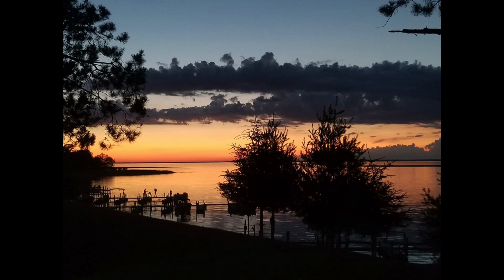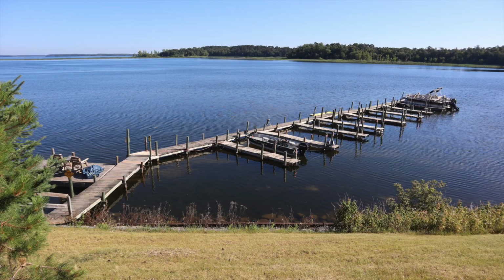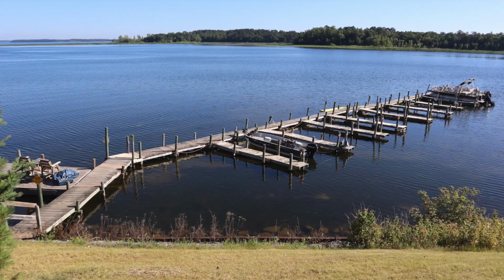Now, Chad told me they still have some cabins available for September and October. They also rent pontoons. You don't have to be staying at the resort to rent a pontoon from them, but they got a full bar, full restaurant, live bait, really nice marina. So if you're looking for a place to go fish up on Lake Winnibigoshish, go ahead and call Chad from the Pines Resort.